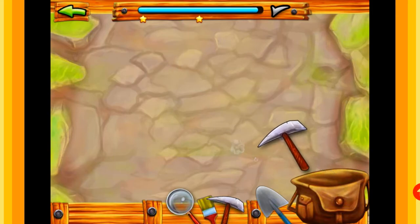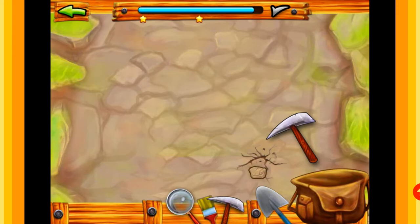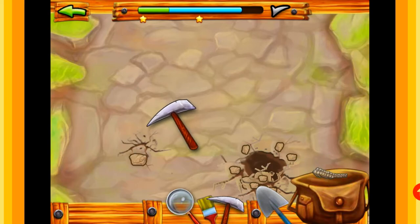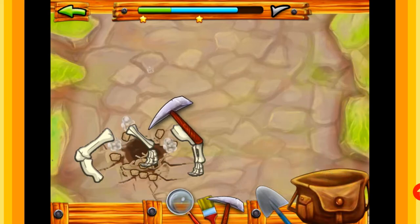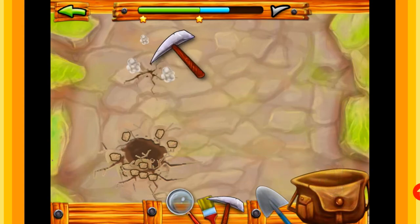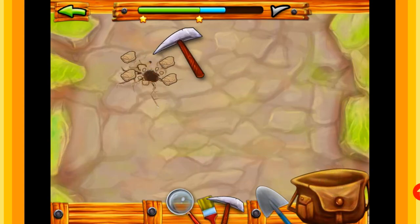Can we get maybe a Velociraptor, a Triceratops, and a T-Rex? Those are real classics. I'm betting those will be in it. This is going to be... Oh, this might be a T-Rex.